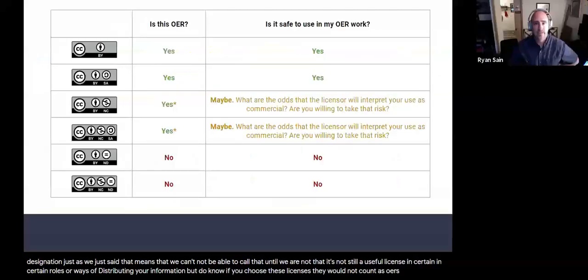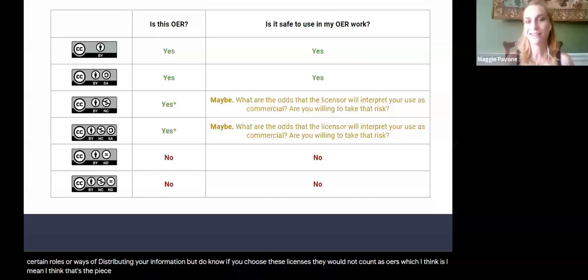A lot of people just want to protect their own content. They don't want somebody to revise their phrasing or chop them up and reverse them around and do something wonky with their words. I get it, but it's just not an OER. Which I think is the piece that I connect to.